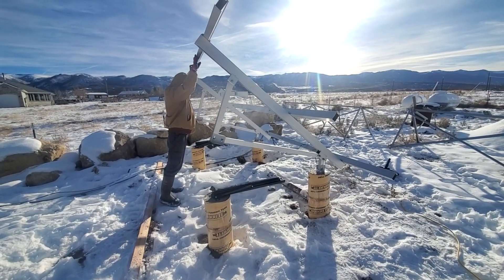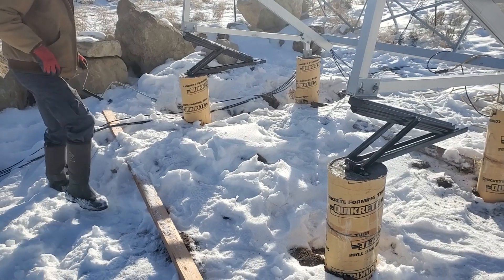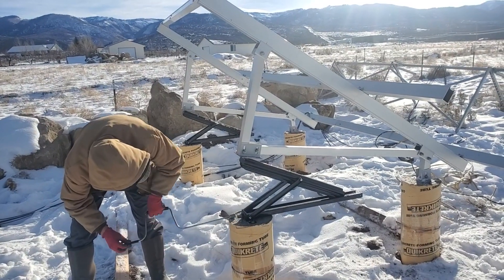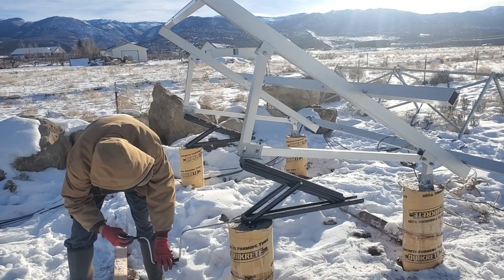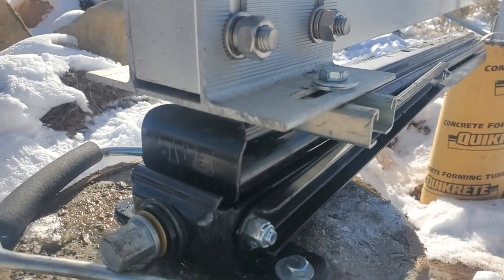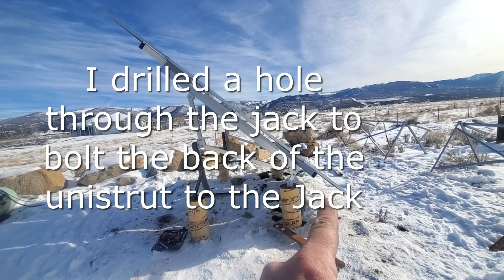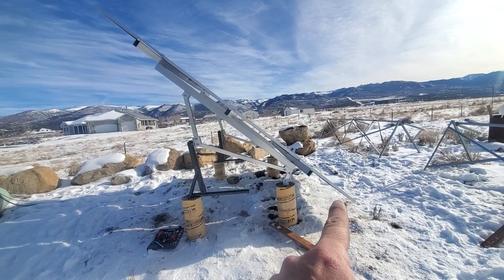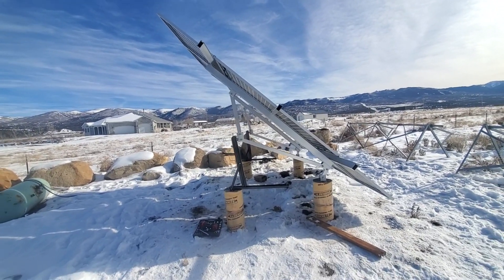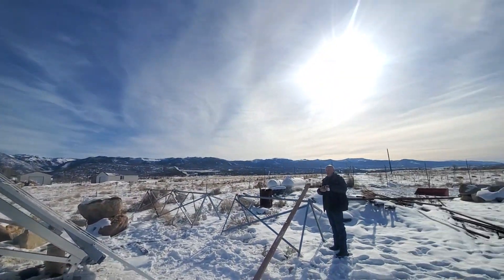Let's try it out. You just jack them up a little bit at a time so they're even — and that looks freaking awesome. Our homemade panel tilter. We used Unistrut to bolt onto the bottom of the jack and slid that in. We had to move the panels up to the pivot point because they were touching the snow, and that's where the jacks go straight up. You just have to do a little bit at a time — we used a ratchet tool as well. But that is beautiful — look at that angle to the sun.